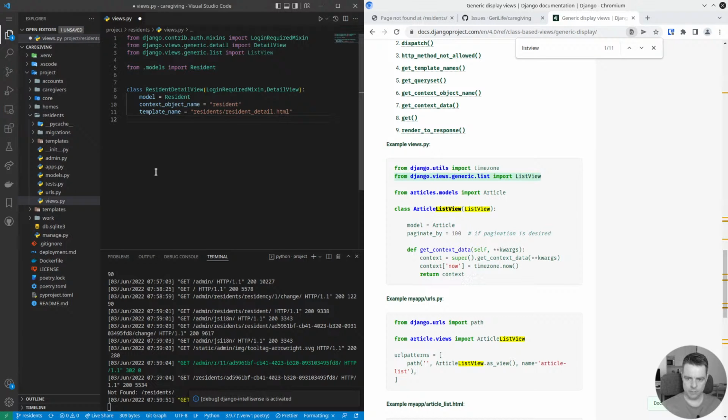And now we're going to create a class inheriting from ListView, and the model will be Resident. And it does let us paginate fairly straightforwardly.